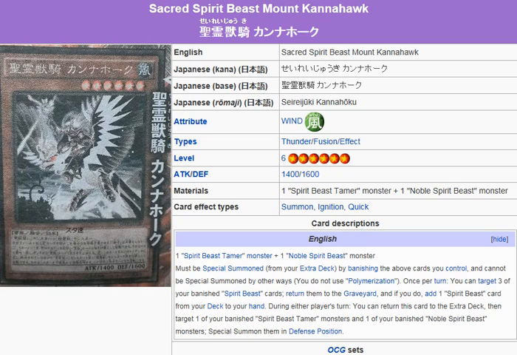And another thing is during either player's turn, you're able to send this card back to your extra deck, and you can target one of your Spirit Beast Tamer monsters and one of your Noble Spirit Beast monsters, and special summon them in defense position. That's good for when your opponent likes to attack, or when your opponent activates a card effect, you're able to hit them with that switch and separate the monsters. You can have two monsters on the field instead of one.